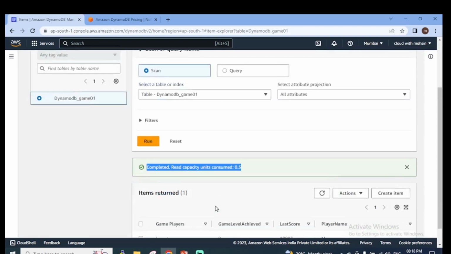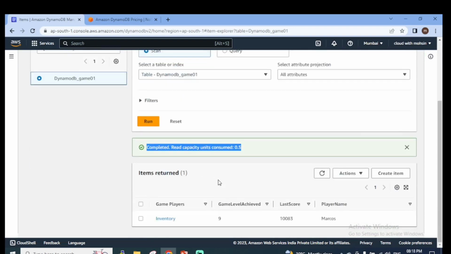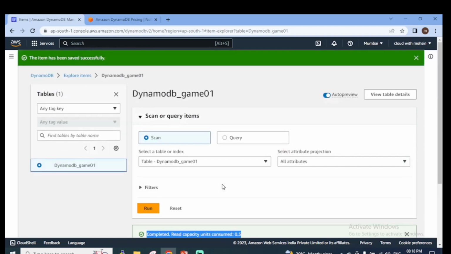So basically you can see with the NoSQL database, there are many things we can do which are not possible in RDS, because in a relational or SQL database, there are tables with rows and columns, and some value needs to be entered for each column.